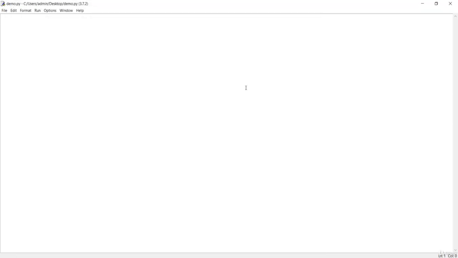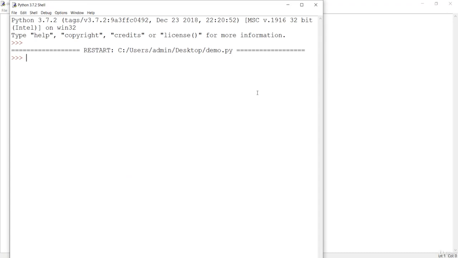Next is to use capital letters whenever possible to declare a constant. If you want to create a PI variable, which will be 3.14, it should be all in uppercase. This is the way to create constants. You can also see GRAVITY, 9.8. This is your constant, which is all in uppercase.